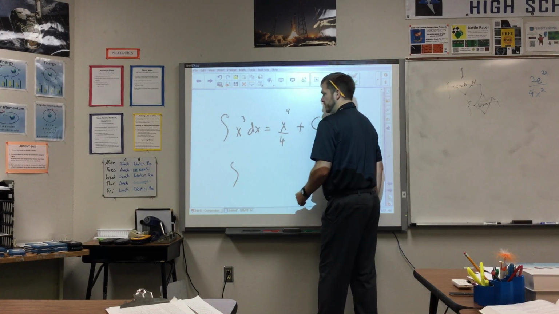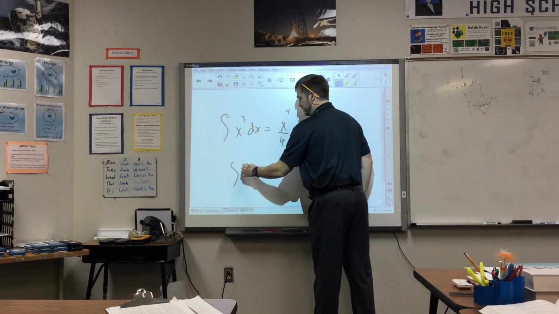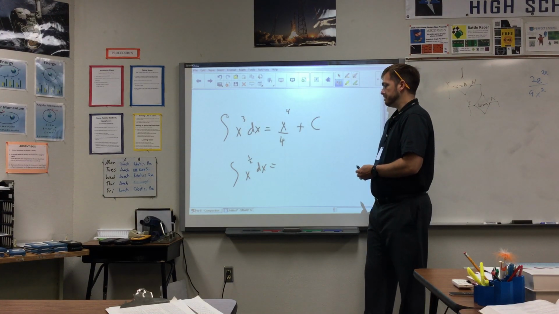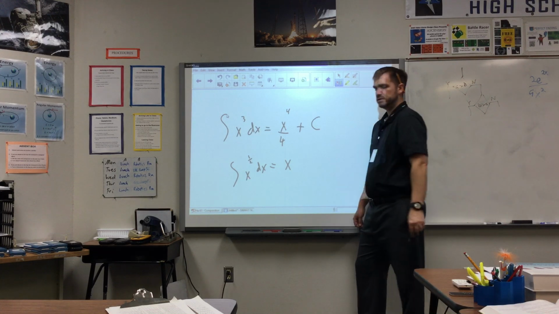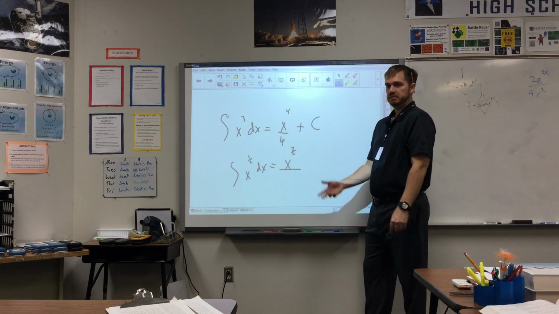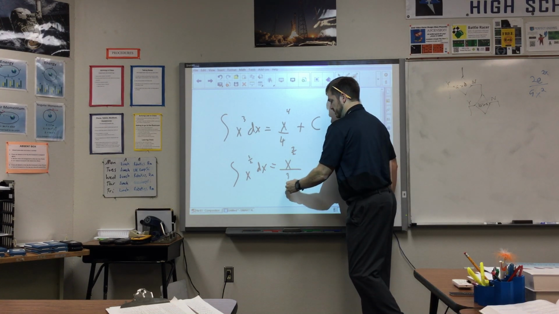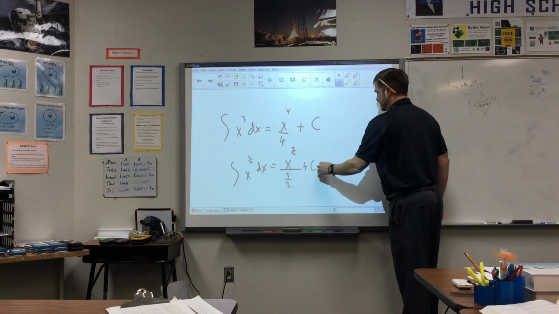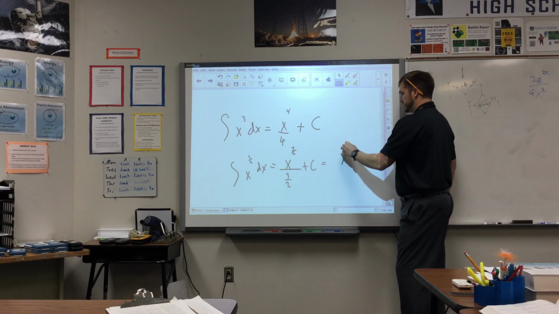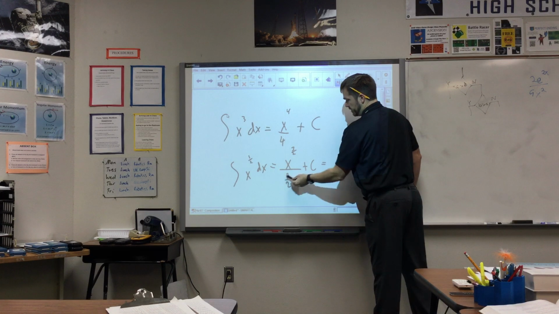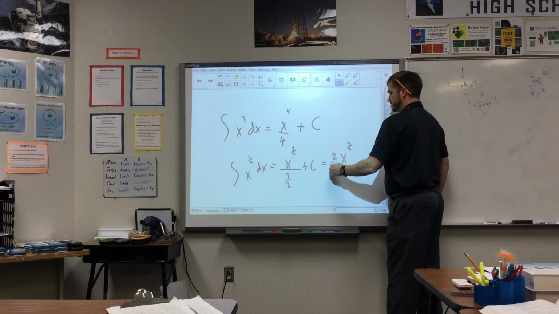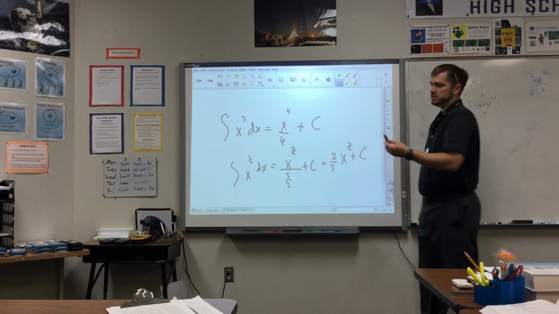What if we had the integral of x to the 1/2? Same thing. So that would be x to the 3/2 divided by 3/2. Now, to simplify that, anytime you have a fraction of fractions, we can write that x to the 3/2, but then instead of dividing by 3/2, we can multiply it by the reciprocal. And I'll put that reciprocal up front here, so multiply it by 2/3. We'll do some problems like that.